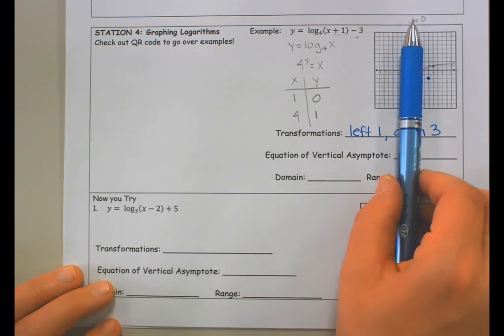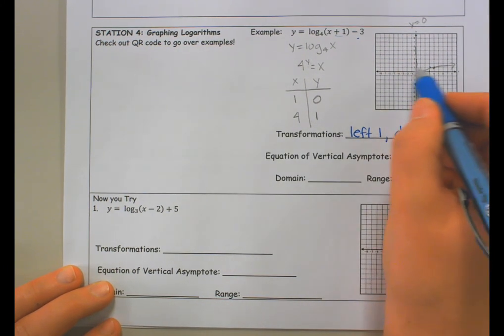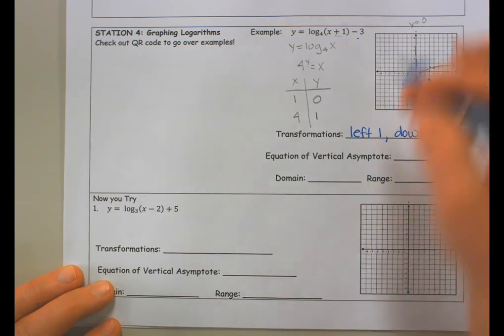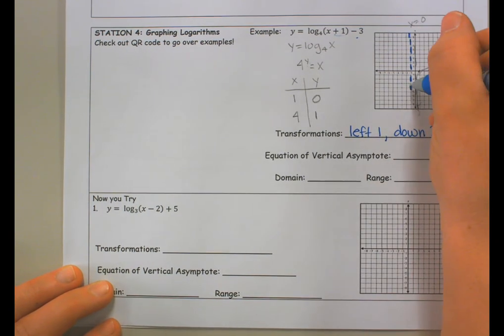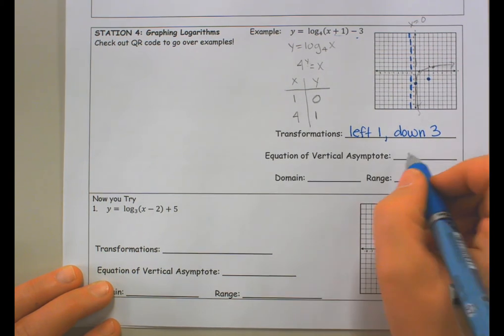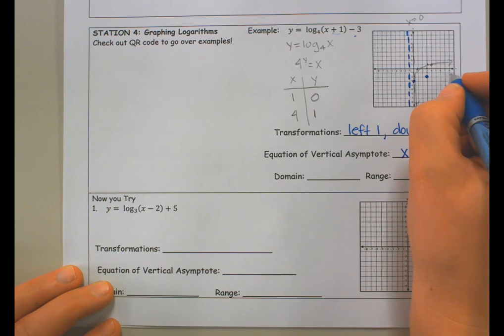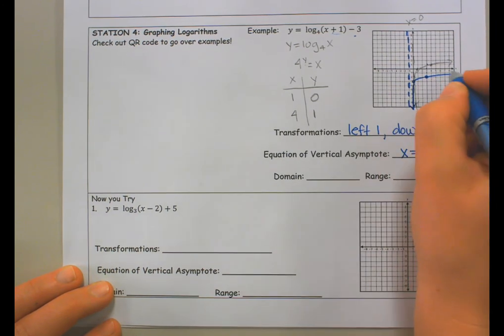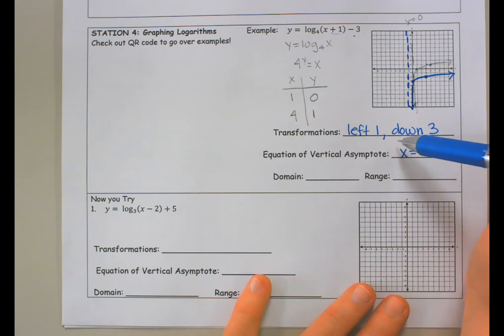And then remember, your vertical asymptote is at 0 unless you move left or right. Moving a vertical line up or down is not going to change where that line is at, but moving it left or right will. So moving it left 1 is going to go ahead and move this also left 1. So now instead of being at x equals 0, it's at x equals -1. So then my actual graph for this problem is this blue one here with my vertical asymptote at x equals -1.